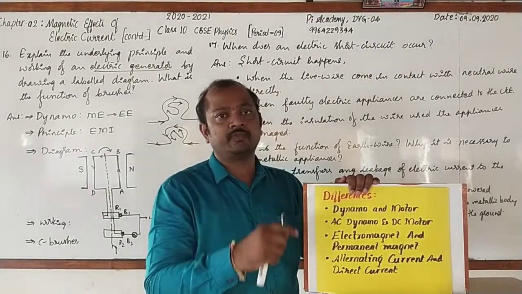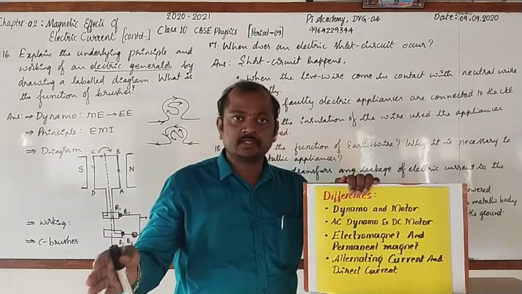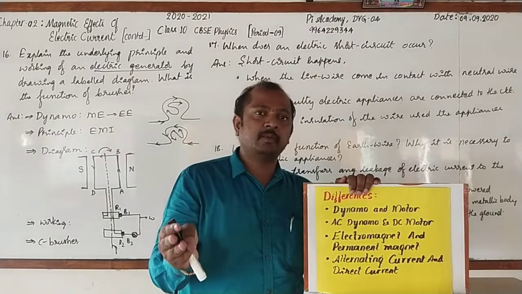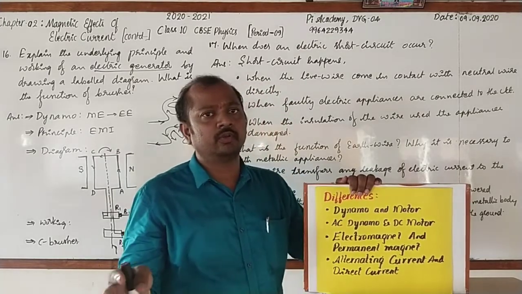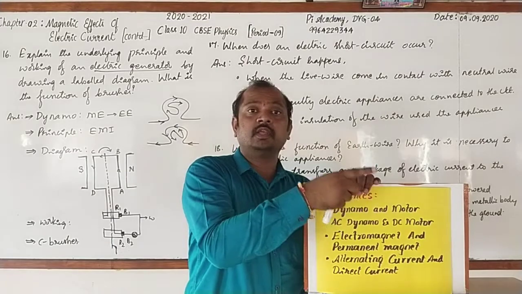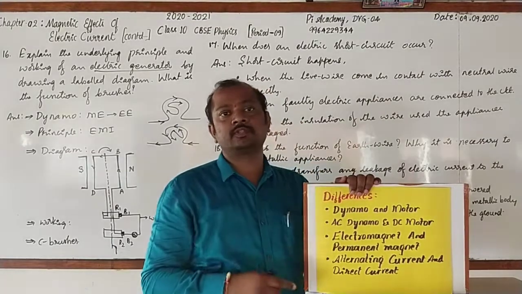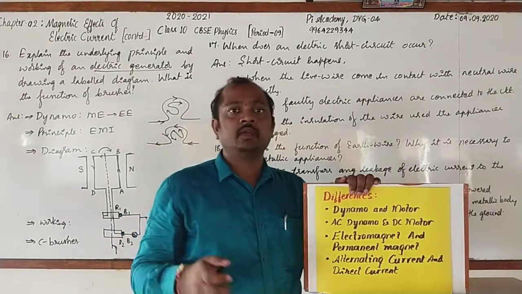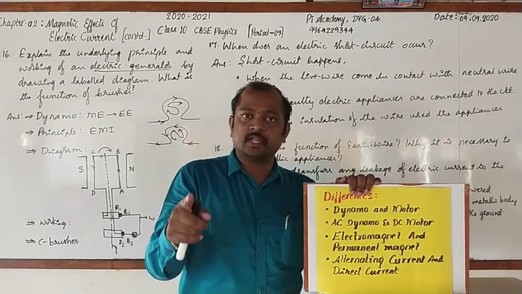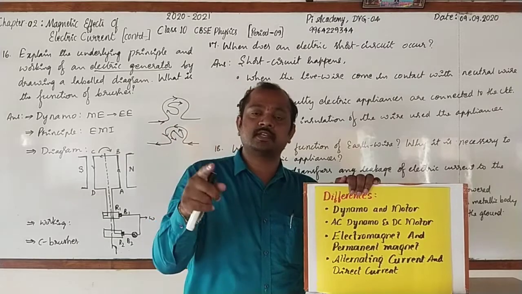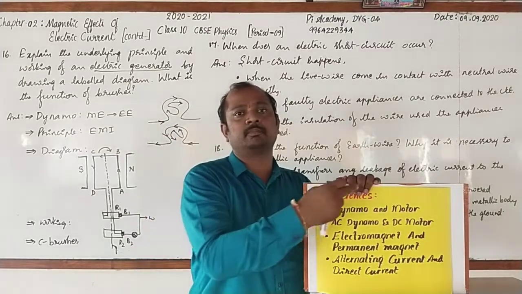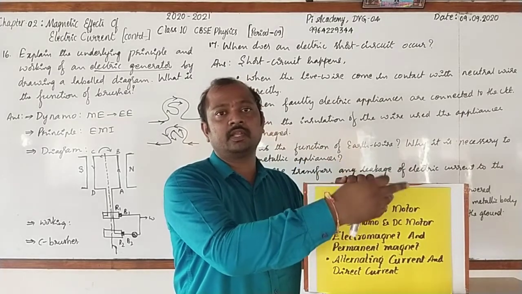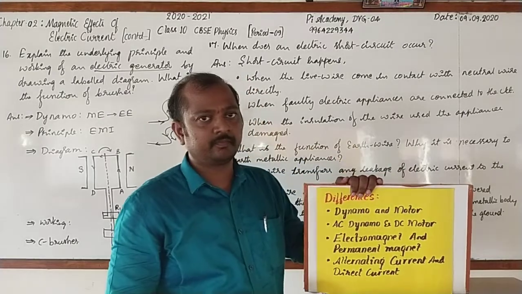They are half rings. And in case of an AC dynamo, we use either a bulb or a galvanometer as the load in the external circuit. Whereas in a motor, we use a battery in the external circuit. Here, in case of an AC dynamo, the direction of current changes periodically after every half rotation. But in a DC motor, the direction of current will be the same.